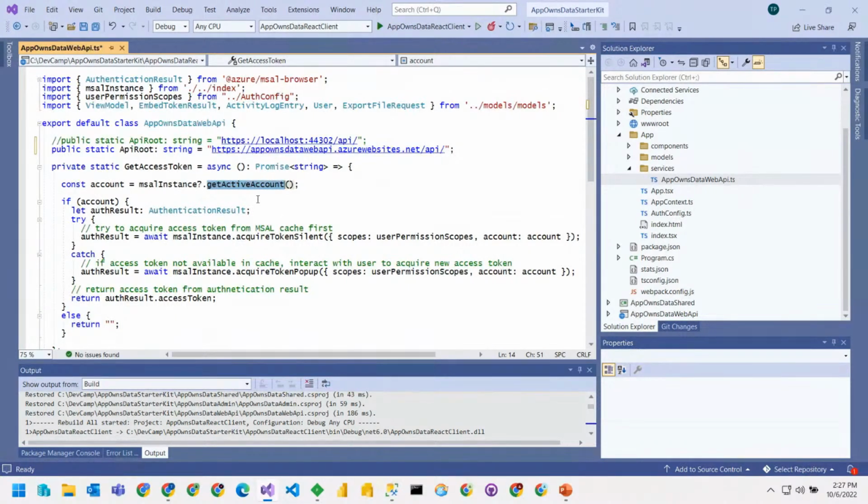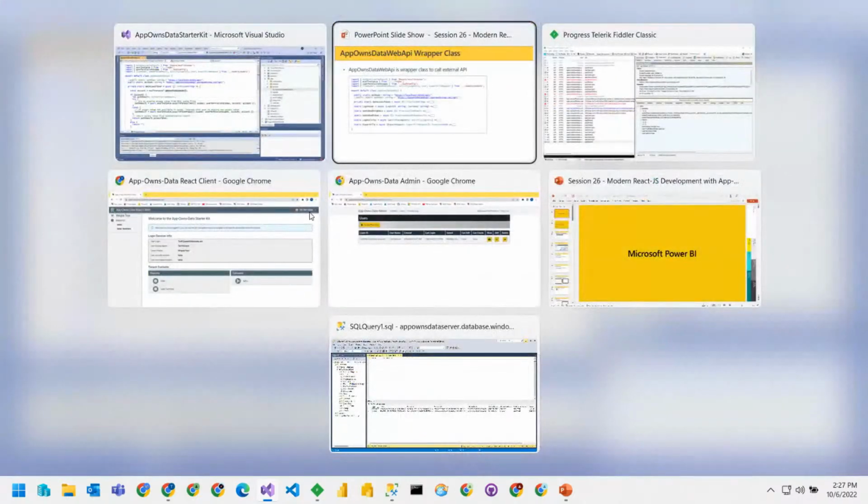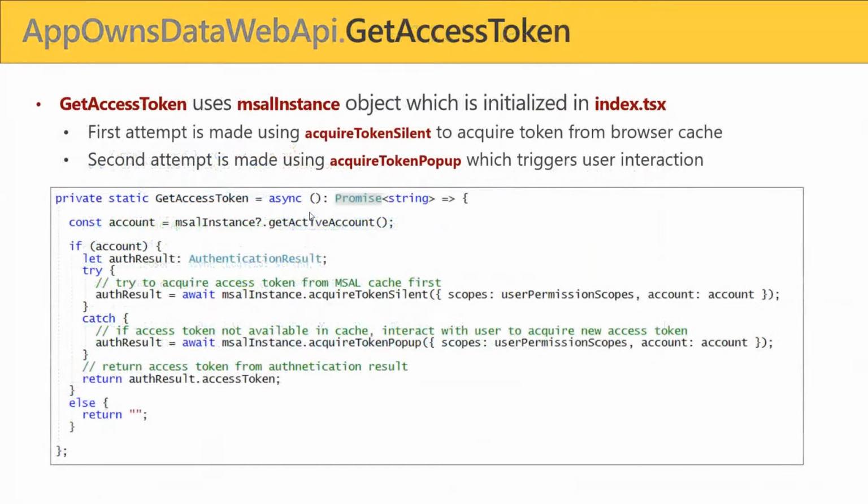But you'll see that we have code to get an access token. And the idea is, and maybe I'll go back to the slide, that we have code that tries to get the token from cache. MSAL maintains a token cache, and if it can find a token in there, it's able to get it. If there's not a token available locally, then we call acquire token pop-up.